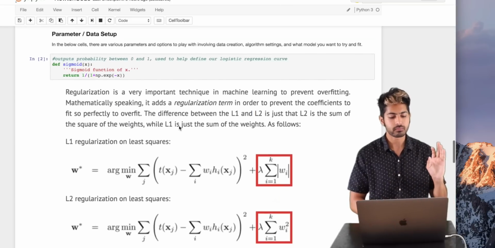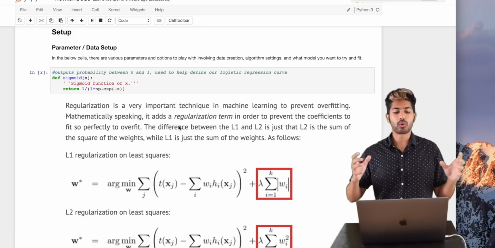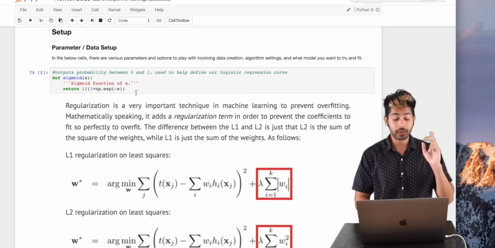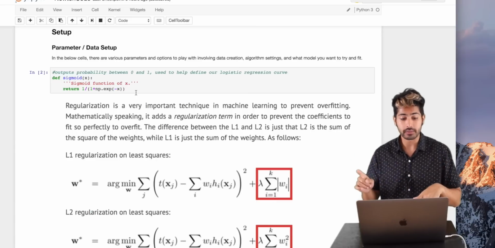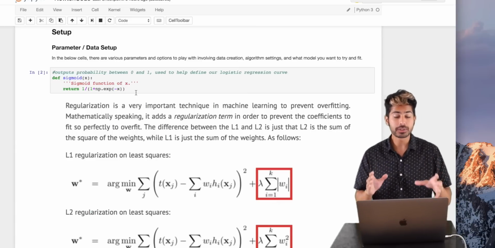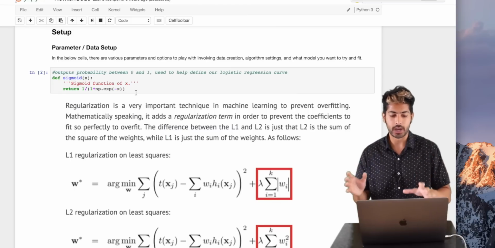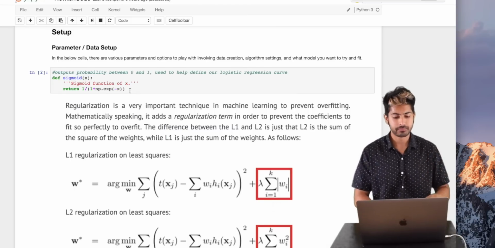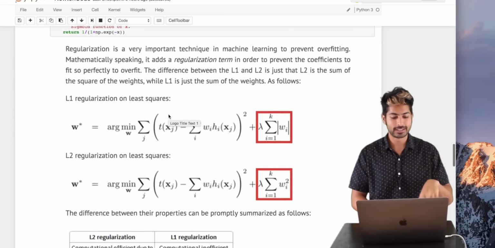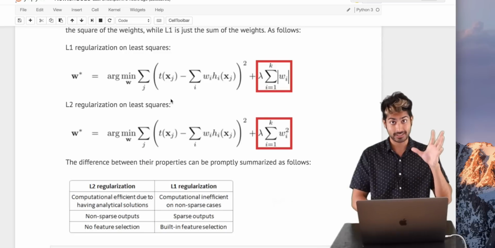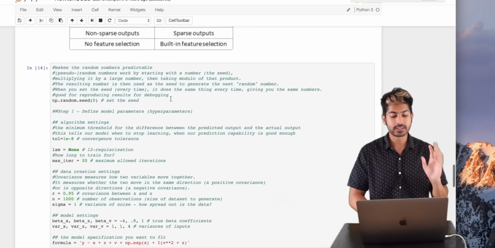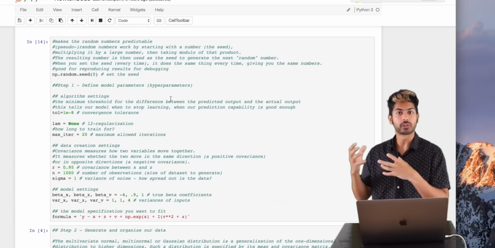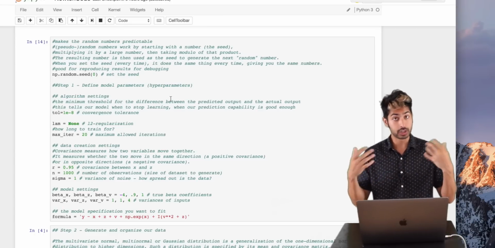Anyway, okay, so the first thing we're going to do is define the sigmoid function, right? So the function that I talked about before, that S-shaped curve. And what the sigmoid function does is it outputs a probability between 0 and 1, which is 1 over 1 plus e to the negative x. So now I have this right here, but let's skip this for now. I'm going to come back to this. So we've defined our sigmoid function, which is that key function that is the core of logistic regression. We define that function on its own, and we're going to use it later.